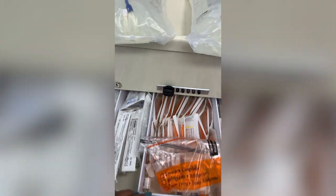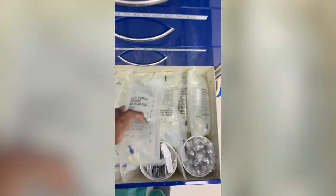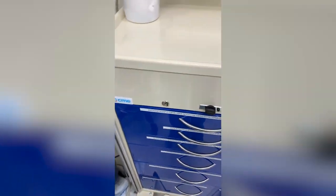So those are our IVs. And everyone that has anesthesia gets one. So don't be nervous about that, placing the IV or getting an IV placed, because it's really the only way that we can take care of you safely.